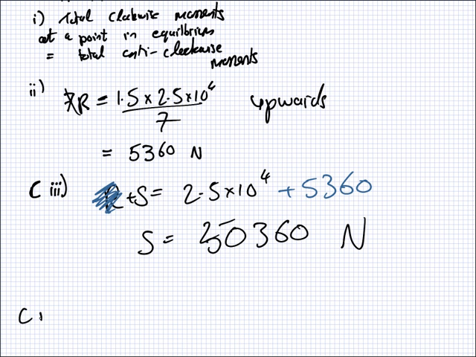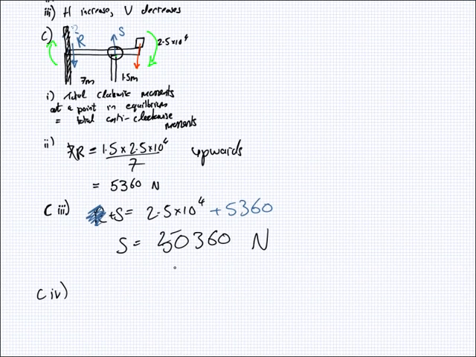C4. For the following questions, assume the beam is uniform and now has a mass of 5 times 10 to the 3 kg. Determine the distance from support Y to the center of mass of the beam. Oh, first just work out Y is the S.